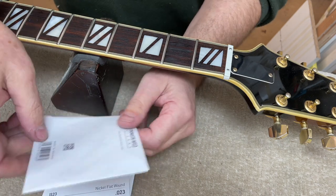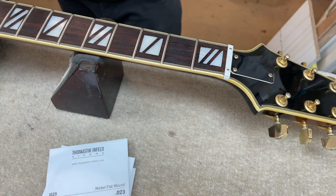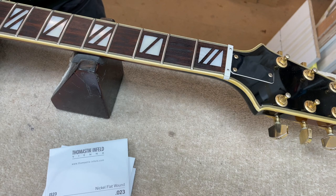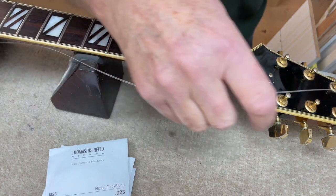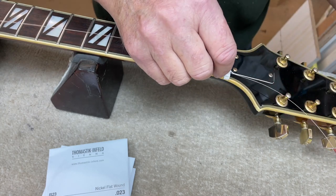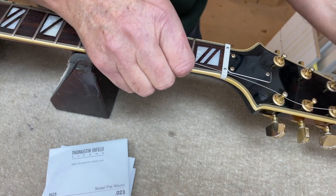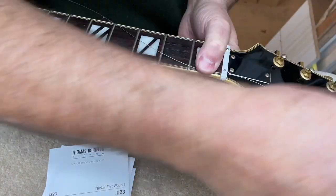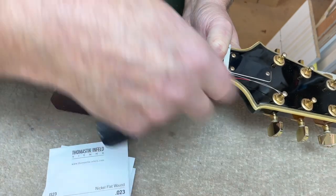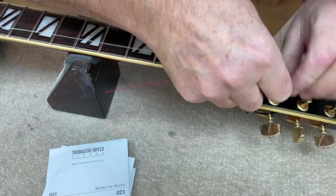Right, I'm going to start by fitting the G. And we've got nicely wound bits at each end. It looks pretty cool. Except, I hate to do this, but I'm unlikely to use all of this string. In fact, I'm not going to, so bad luck. We'll pull back a fret's worth and we won't use the superb looking red lead-on string. It's a shame because it looks pretty cool. And I'm not going to put it on there, idiot.